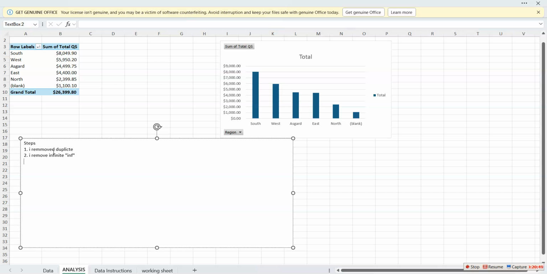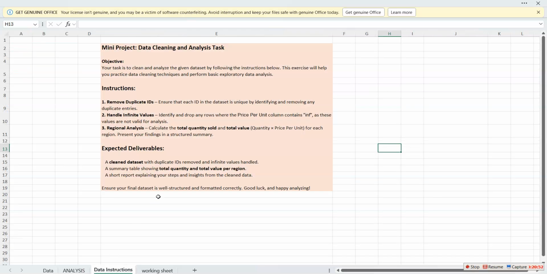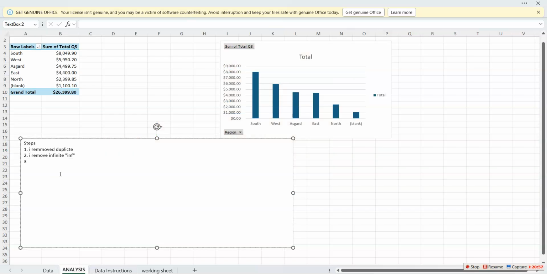What else did we do? Remove duplicates, remove this. Then we got the total goods sold. We calculated the total goods sold. What else did we do? We created a pivot table.